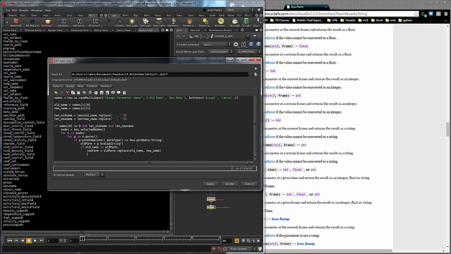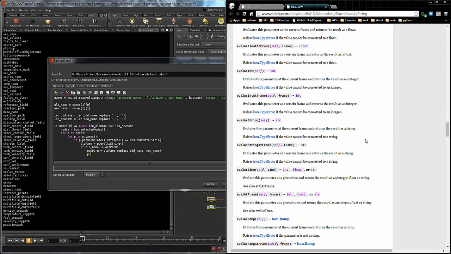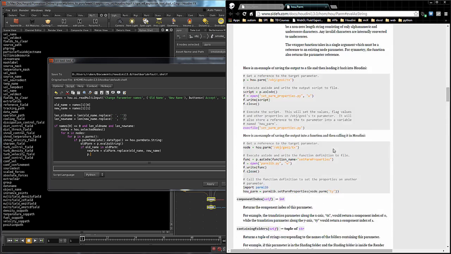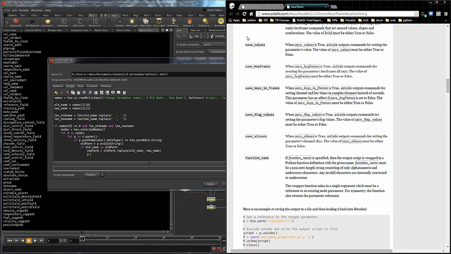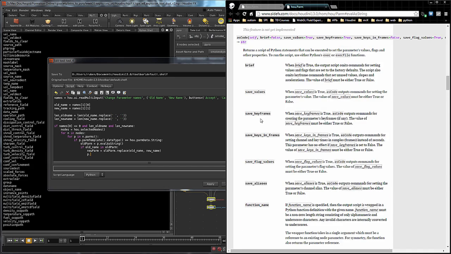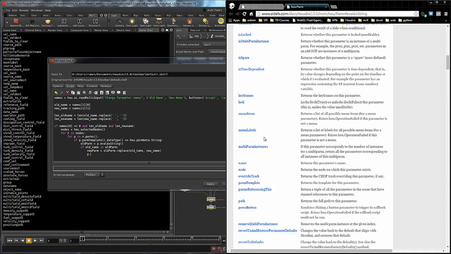And now we're going to set our parameters. So p dot set, I think it's set. Let me double check that. Set values, I think. Hold on.